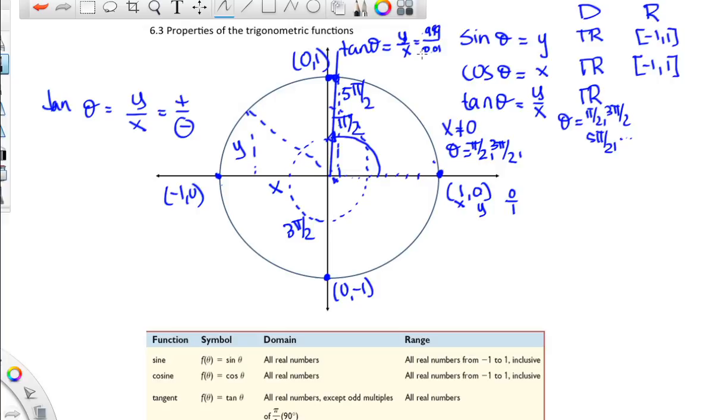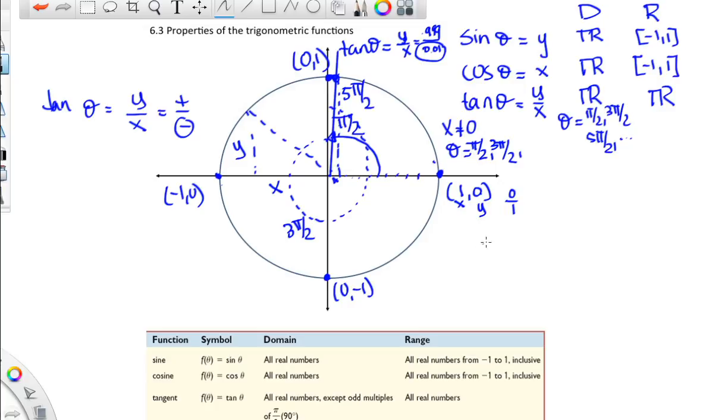So can you sort of see that when you divide this out, you're actually going to get a large number? And the smaller this number gets, the bigger the value you will get that comes out of the fraction. Well, that means that it actually ends up going to infinity. So the tangent approaches infinity over here, okay, and it approaches negative infinity over here. So the range for the tangent is then all real numbers. It goes from negative to positive infinity.